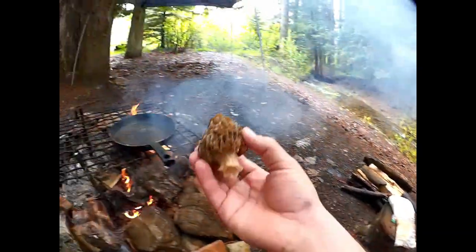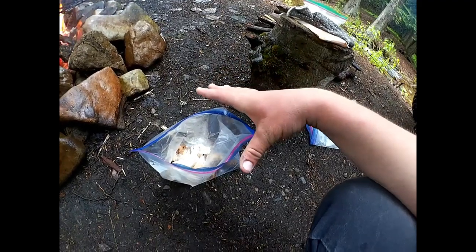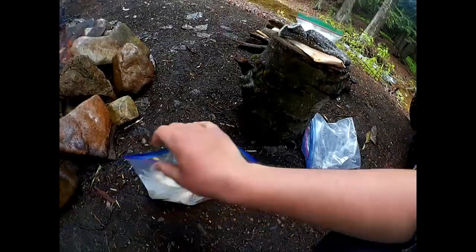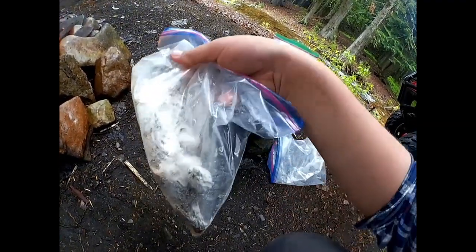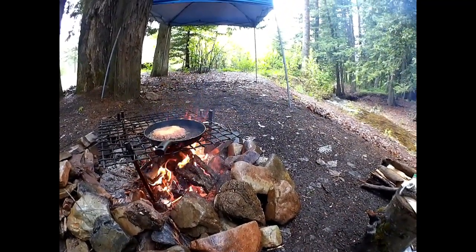I'm going to dip these in flour and seasoning and put them in with some elk burger. The trick I found best for mixing the flour when you're doing it with flour is to put it inside of a bag and just shake the bag up. I got my flour and seasoning mixed in, seal the bag up and shake it around — you don't even have to seal it. Then the flour is mixed in perfectly. I'm going to flip that burger, throw these in, and it'll all be done.